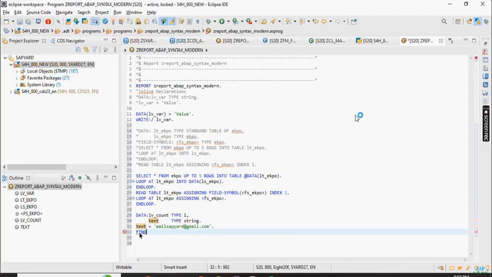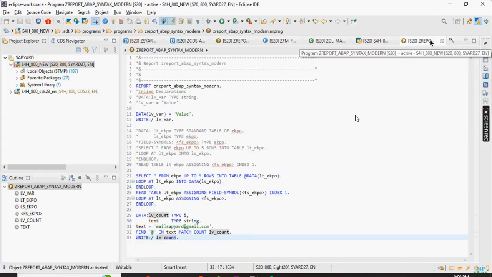So what I used to do is write find, then @, then in, and after that my variable wherever you want to search, then match count, and then I provide my variable, match count lv_count. Suppose I want to display this, and I activate it.